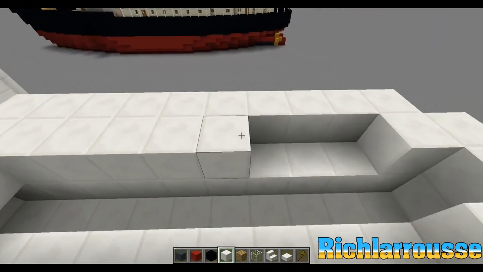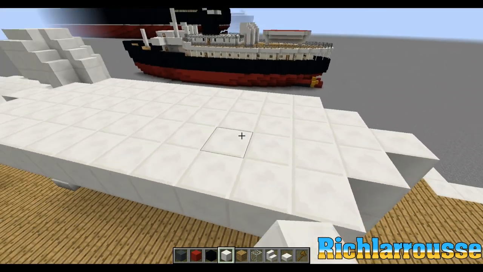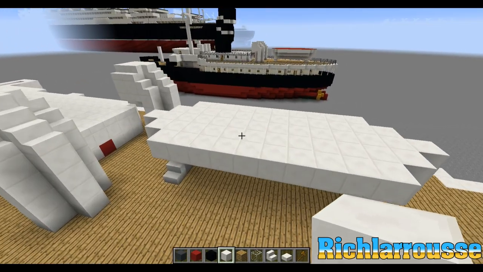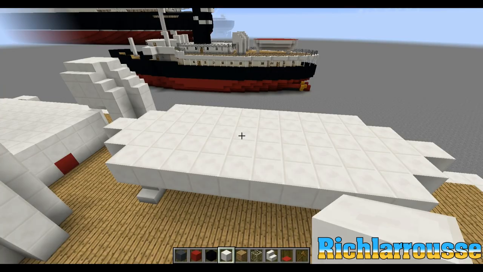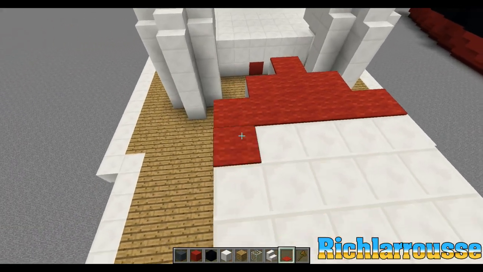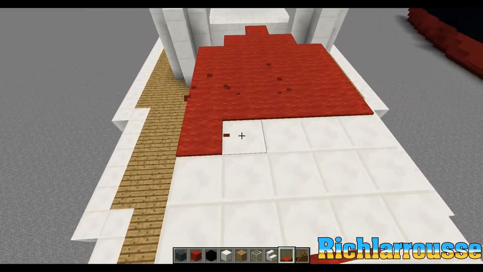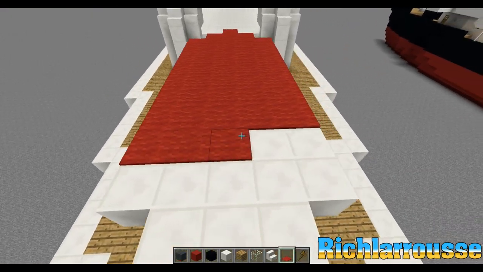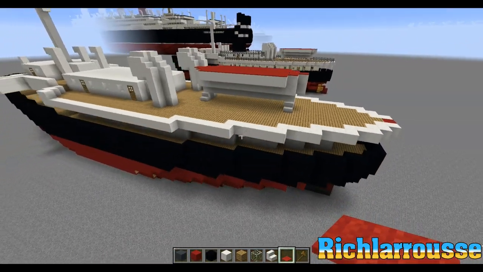And then fill in the whole boat really, and it should look something like that. Not brilliant, not perfect, but it'll have to do. And then for the colour of the lifeboat, the canvas top, I used red, so we used red wool to cover it up. Everything should look fine. It's not a necessary thing. And there we go, that's that little job done there.